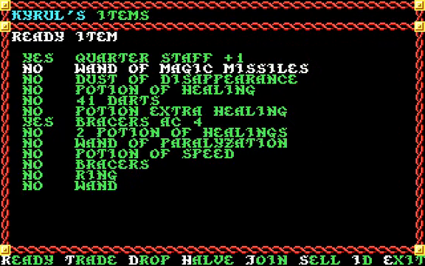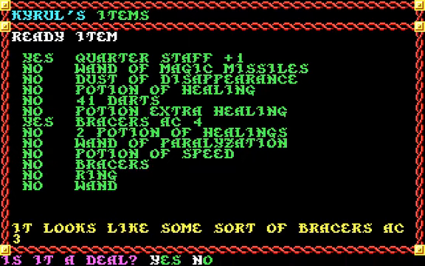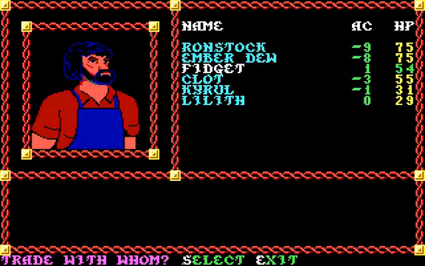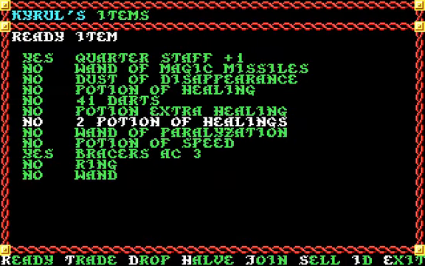But, what do we have here? Braces armor class 3, so that's going to bring them down to negative 1. We can sell these old ones. I don't think they stack with other shit.